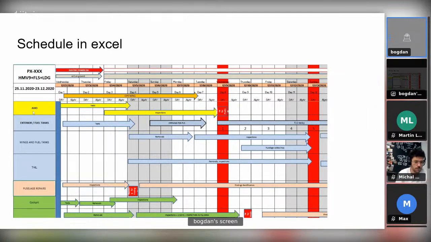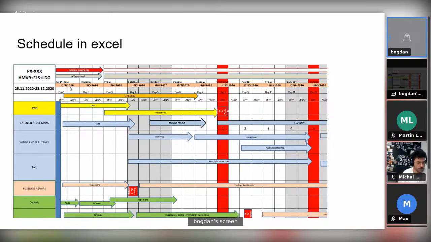We see the category of which part of the aircraft the maintenance would be performed on, and also what category of task is done: test, inspection, opening, closing, and things like that.